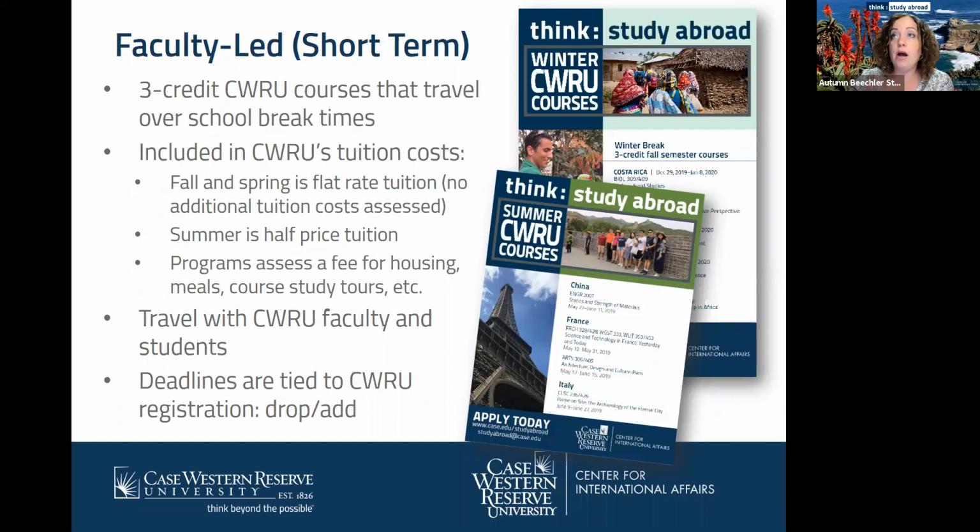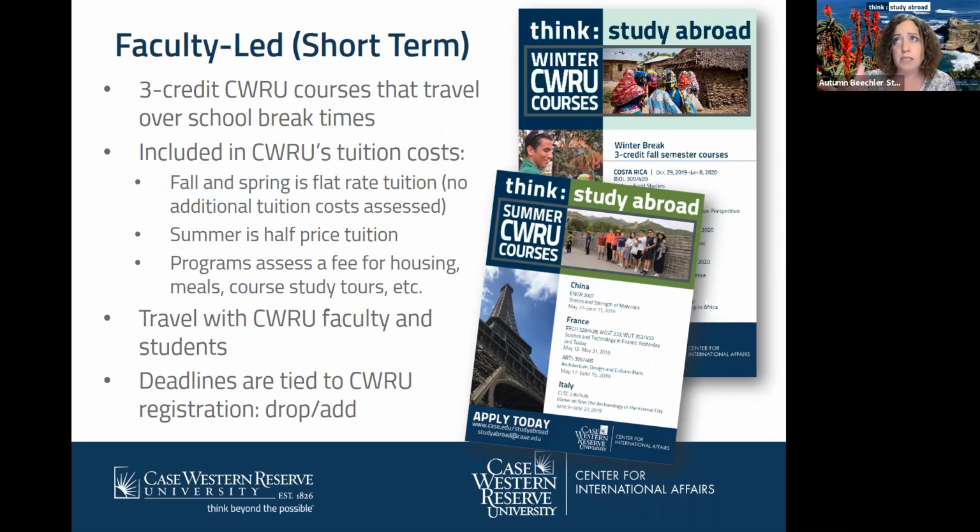And there is flat rate tuition for the semester, because for the semester undergraduate students just pay a flat rate for fall or for spring. So there's no additional tuition added on for any extra 3 credit hour study abroad course. What is extra is a program fee. And the program fee will cover things like your housing in country, some or even all of your meals. Some of them cover flights. Most of them are around a few $1,000s, and they state right on the brochure page what they cover.